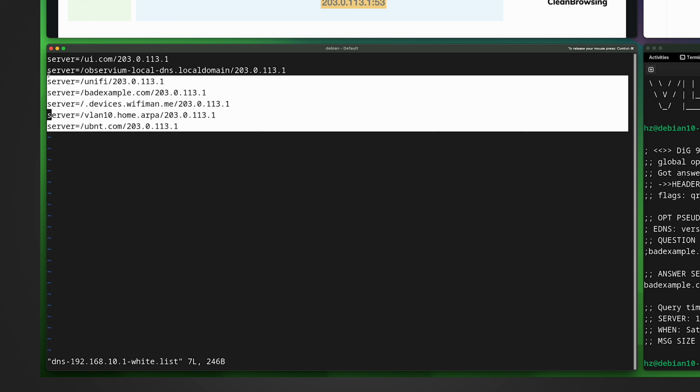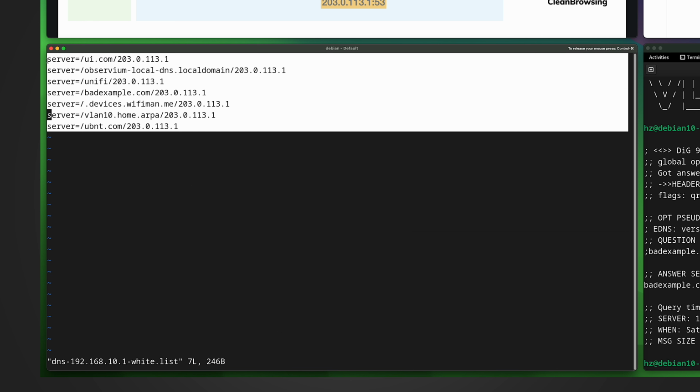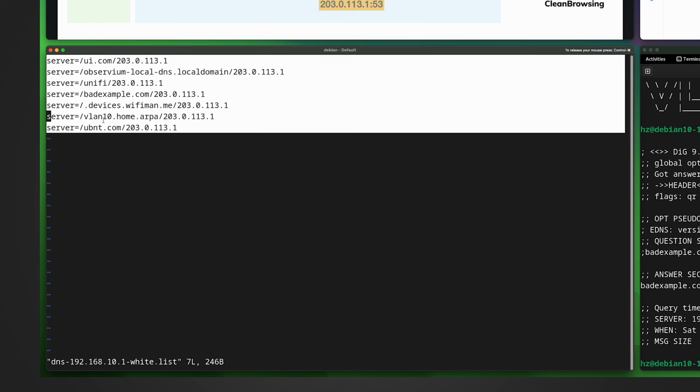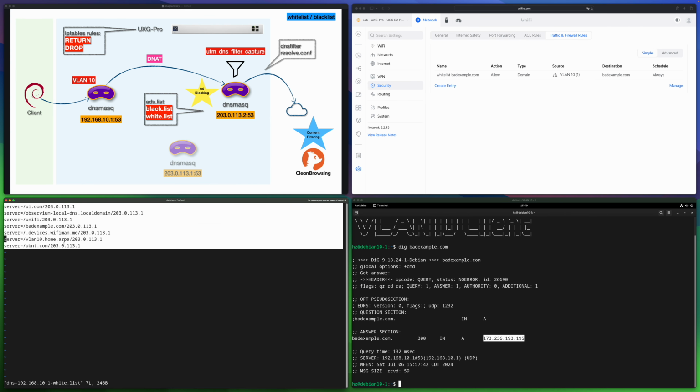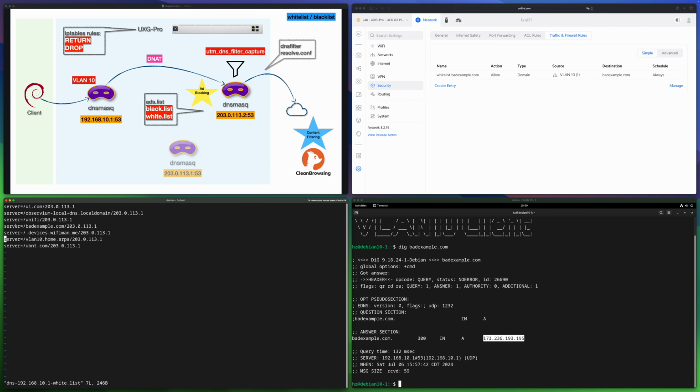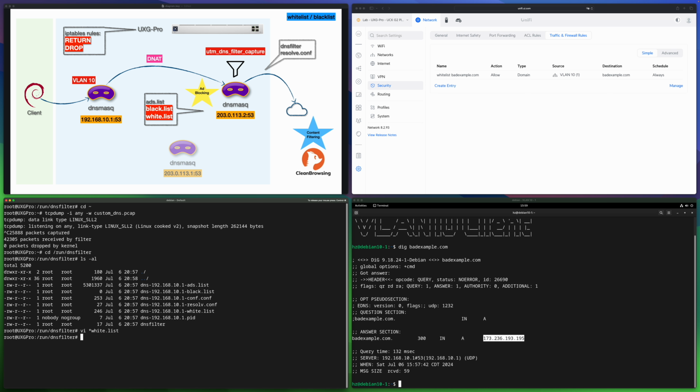The whitelist includes all the domain names you do want to support in your original internal DNS. And additionally, you can add your entries to it. For example, this badexample.com is very straightforward, right? You may think besides the whitelist, there's another file, blacklist. It must be how the blacklist works, right? The answer is no. Let me show you.